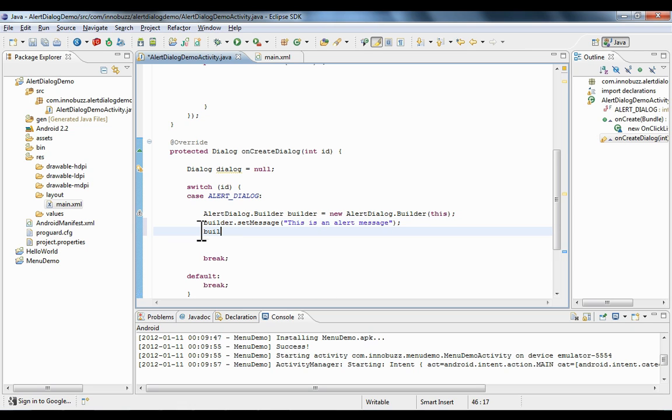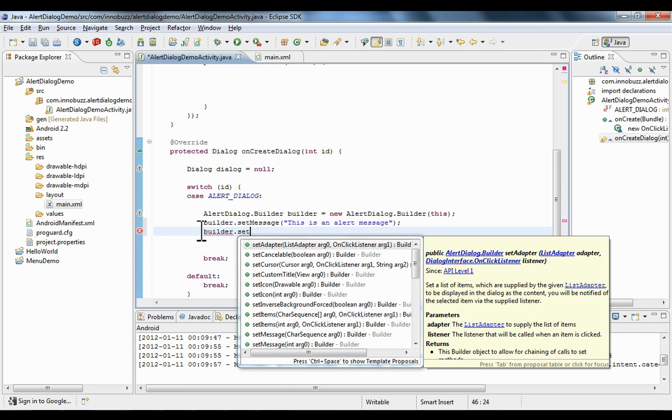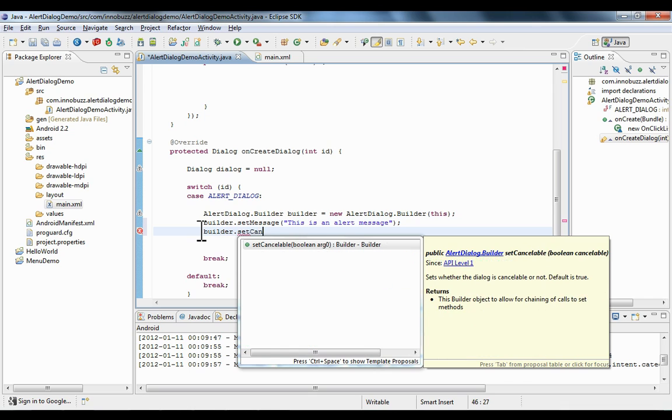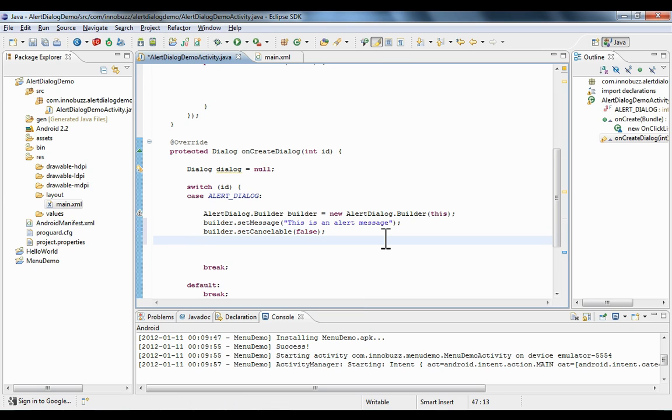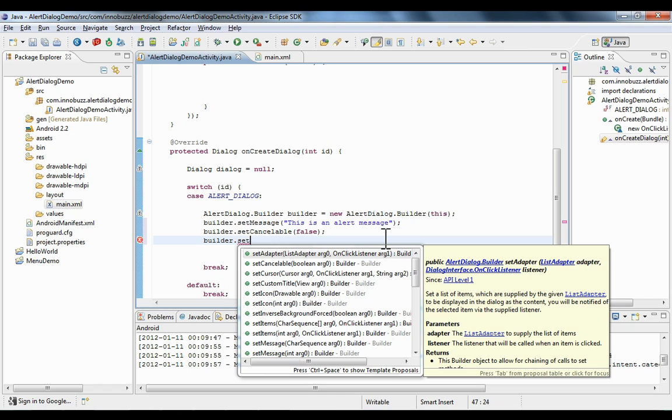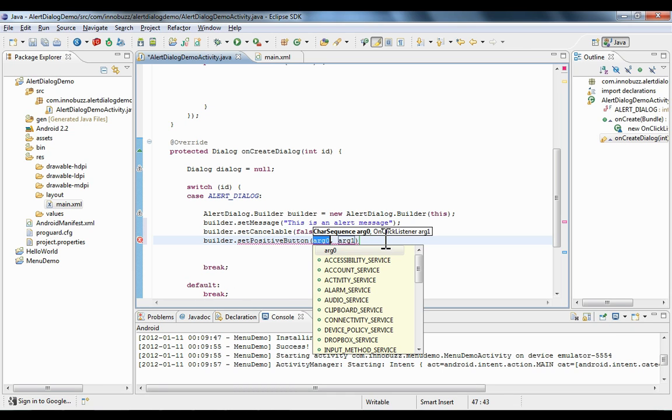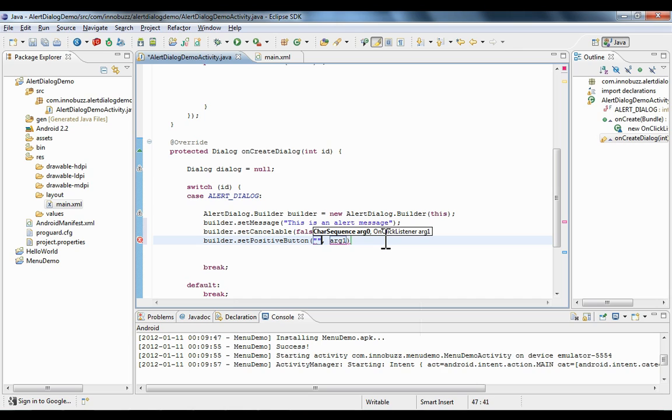We can also set whether the dialog box is cancelable or not. The builder object can also have a positive button, and we can provide a text to the positive button. Here in this case I have typed OK and an onClick listener for the button.